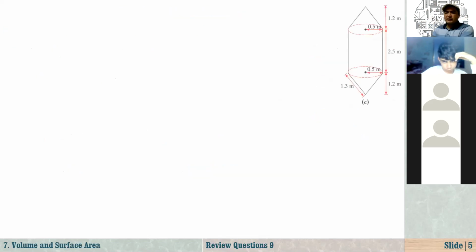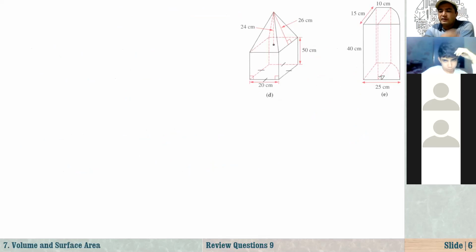Anyway, let's move to the next question. I will skip this question, okay? I will ask you this question, question E. Can you give it a try and find the answer? You need to find the volume and the surface area. Can you do this in like 4 minutes? I really want you to do it fast. The question is not so difficult. To find the volume, as you know, we should just find the base area or cross-section area multiplied by height. The surface area is a little bit harder, but give it a try. 4 minutes time starts now. After 4 minutes, we'll discuss together.